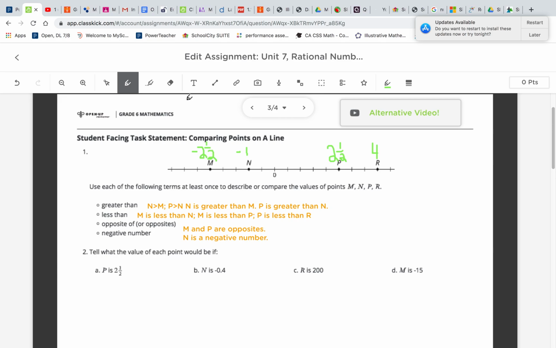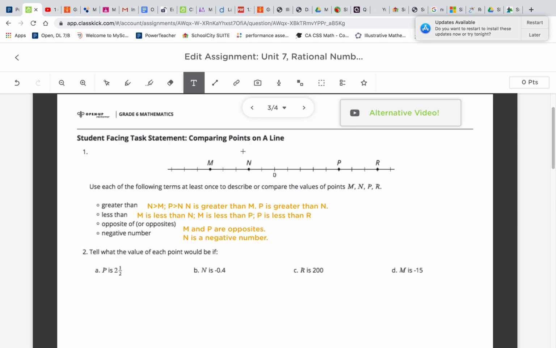All right, so let's look at n. If n is negative 0.4, okay, n cannot be anything positive. So I said we can make up different values for these, but anything to the left of 0 cannot be positive. Otherwise everything else is fair game as long as it's negative. So in this case, they say let's imagine n is negative 0.4.